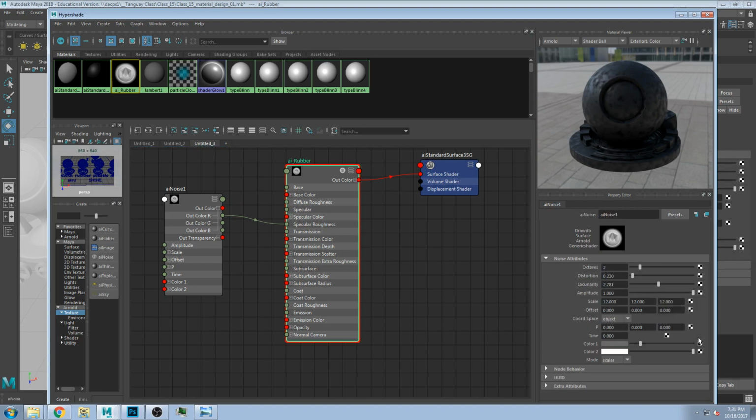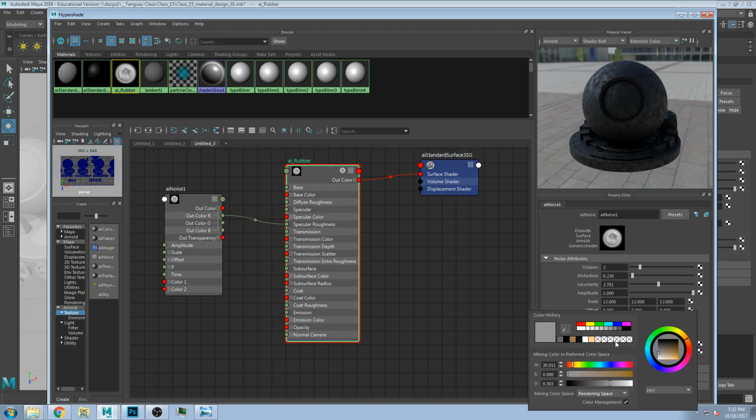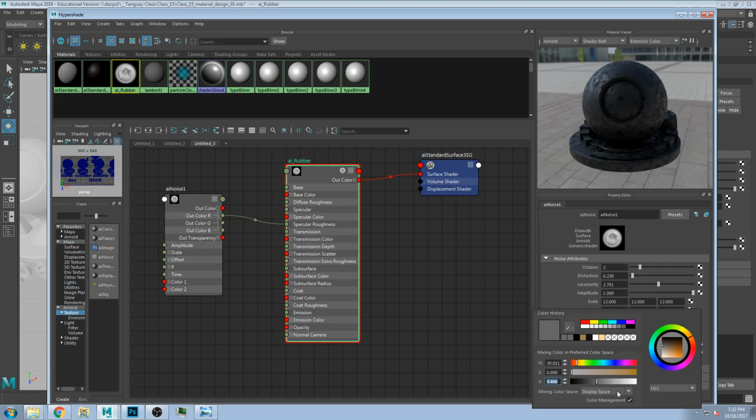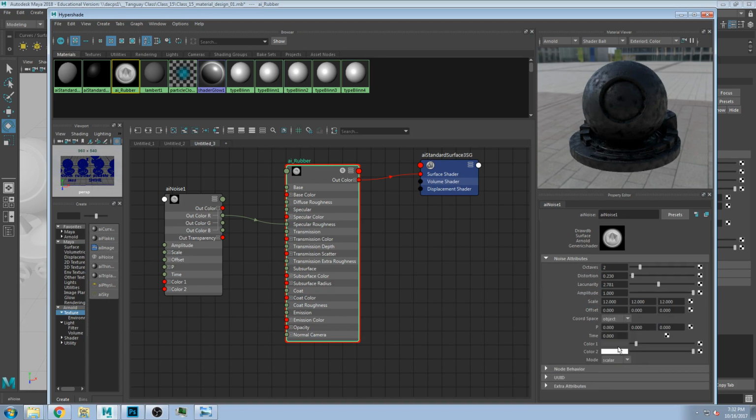Exactly, yeah. So the weird thing is, hold on, rendering space, display space. There we go. So 0.4 matches closer to what I had in there. For some reason, display space versus rendering space is different. If I type in 0.4, I get a really weird, really white thing, so I don't want that. So I'm going to turn that down. Usually you just eyeball this because you saw what you had before.